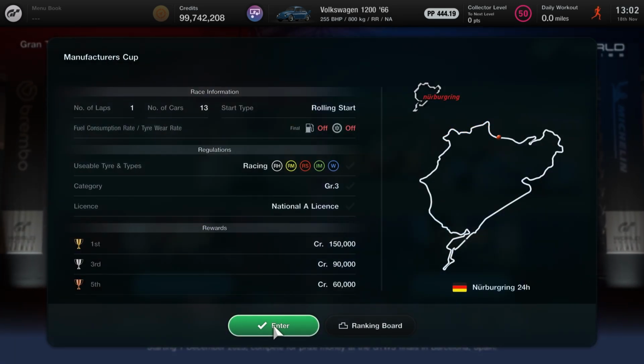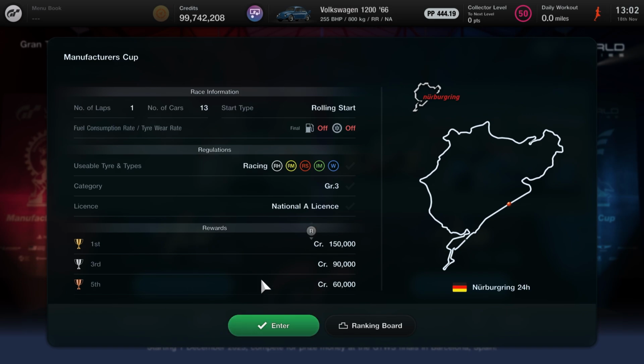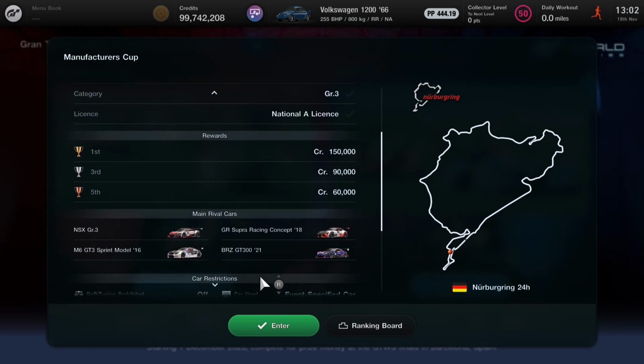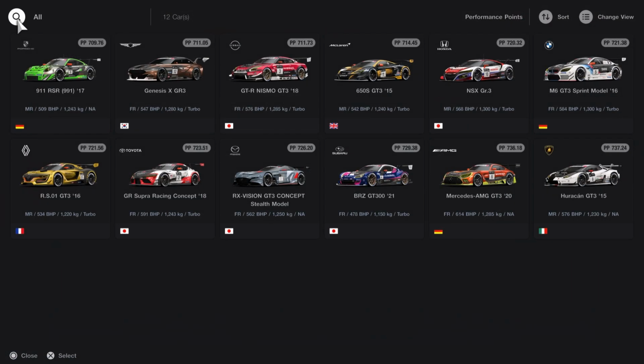Quick look at the manufacturers. This is for Group 3 vehicles. A single lap of the Nürburgring 24-hour layout with 13 cars. A rolling start. As you can see, all tyre types are open. You're going to be on a set amount of vehicles, so you'll have to pick from one of the Nations Cup vehicles, and you will require your National A license. As you can see here, we've got BOP and tuning off, event specified cars and such.